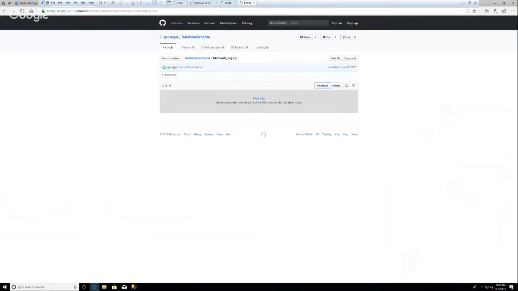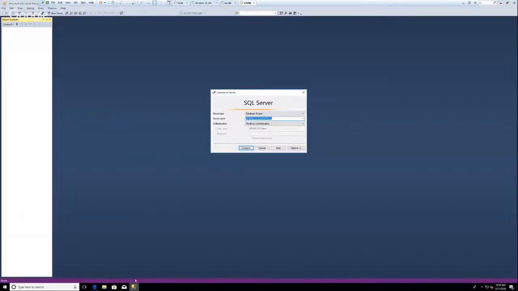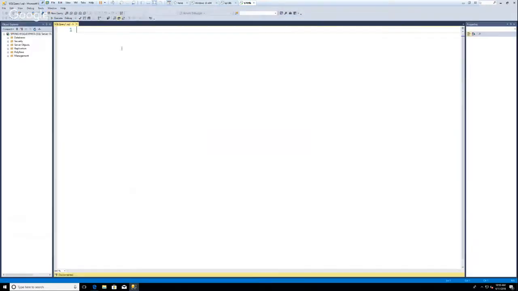All right, so I'm going to bring back SQL Server. And I will zoom for a couple of things because I want to show you how to do the diagrams. But first, everything over to the side is really tiny.